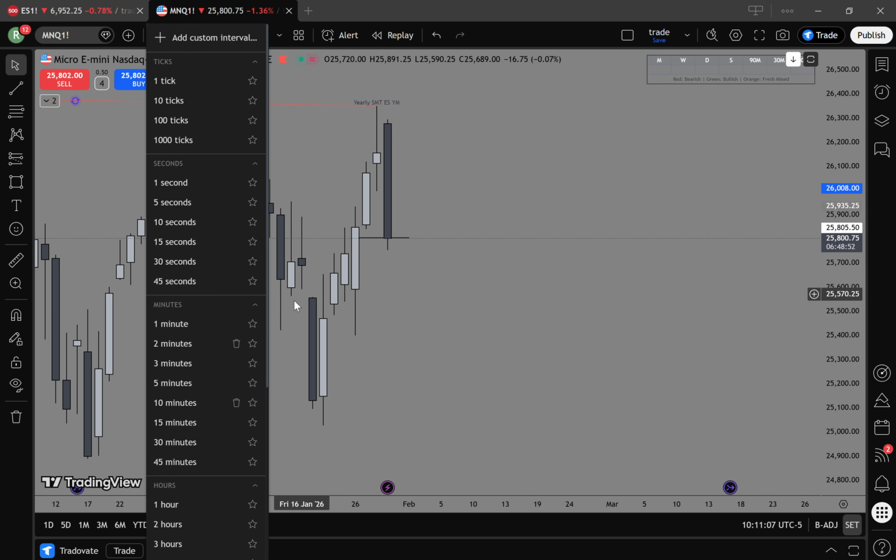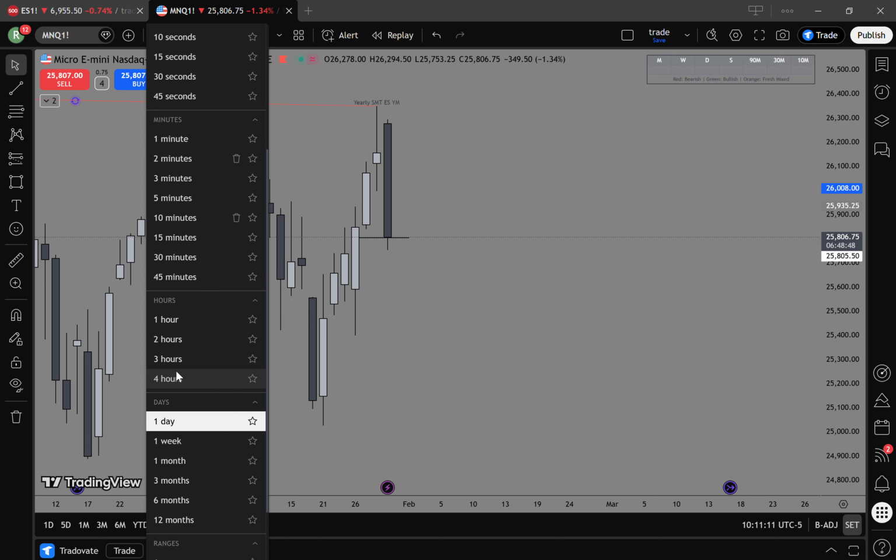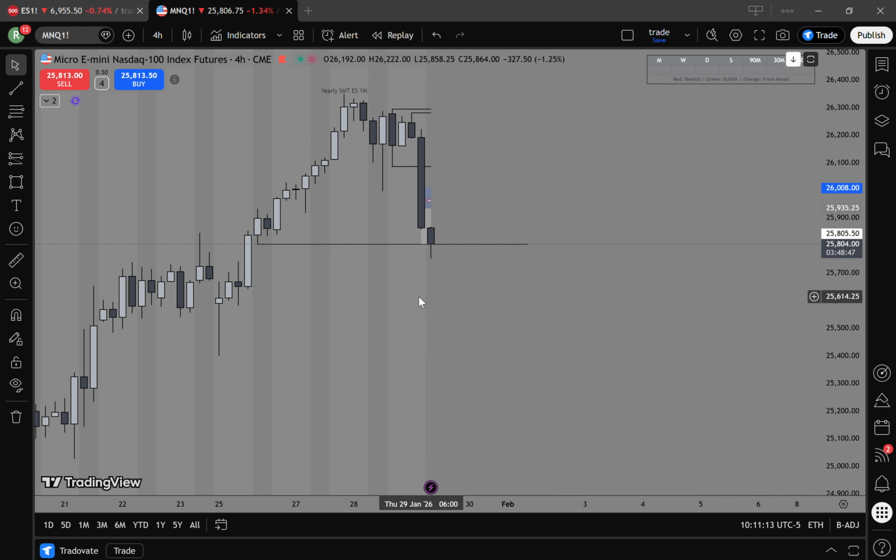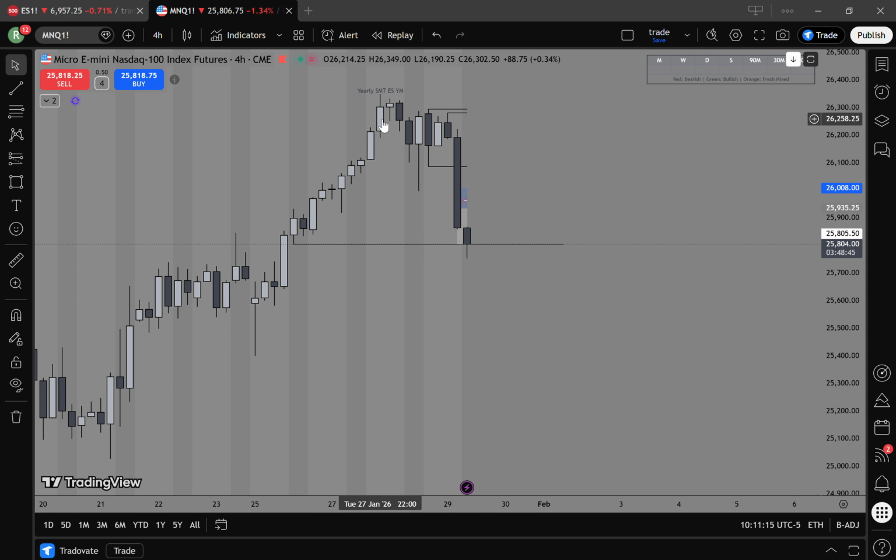I was very short. I wanted to go short. And I thought once we got there that the daily objective was done and we didn't have anything else. But then I looked a little further, and after this 4-hour liquidity void that lines up with the daily, we had another 4-hour right here, which I targeted.